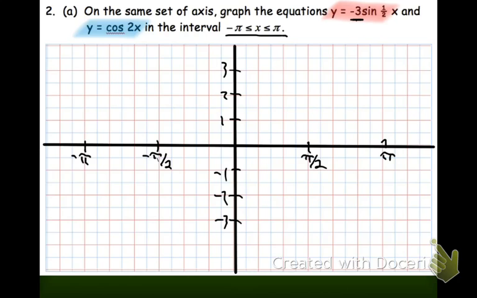So I know that sine starts at 0. And normally I would end up at negative 1 here. But because I'm at 3, normally I would end up at 1. But because I'm multiplying by negative 3, I'm actually going to end up at negative 3. And then because I'm doing half, I have to slide that over. So my next one won't be until way over here. Okay, and going the other direction then, so this would be my first part.